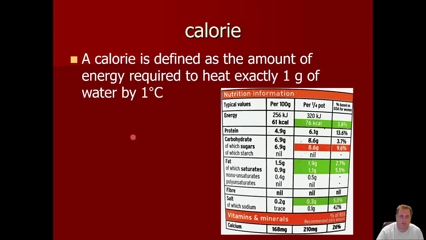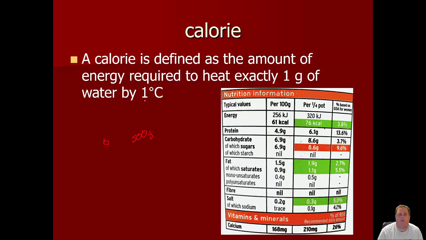All right, back to our definition. So we're saying 1 gram of water. How much is a gram of water? It's not a lot. Remember, 1 milliliter is 1 gram. So 1 milliliter is, we'll just draw a little box. It's pretty small. Not that that's trying to represent it accurately, but realize that your typical water bottle you might buy is about 500 grams.